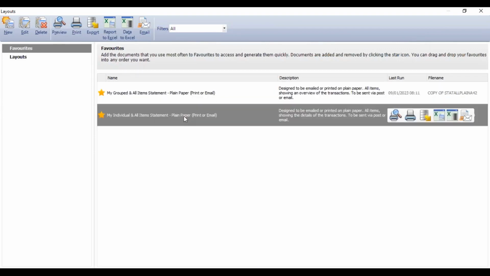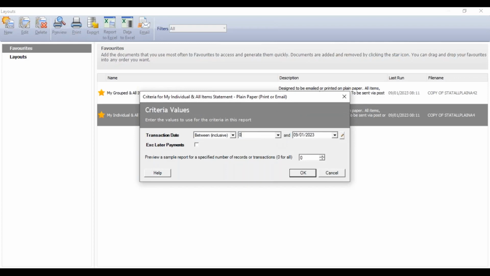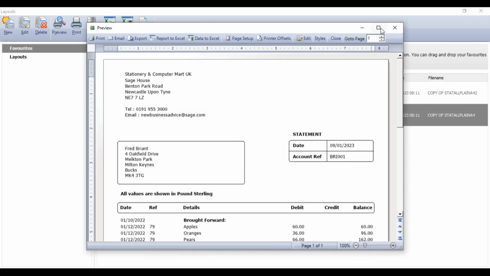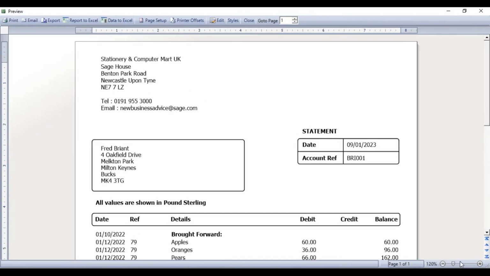So I'm going to start off with the individual one first, and I'm just going to preview that for you. And I'm just going to pop a date in to limit the transactions to the 1st of October 2022. Just make that a little bit bigger. I'm going to start from the top of the statement and work my way down.